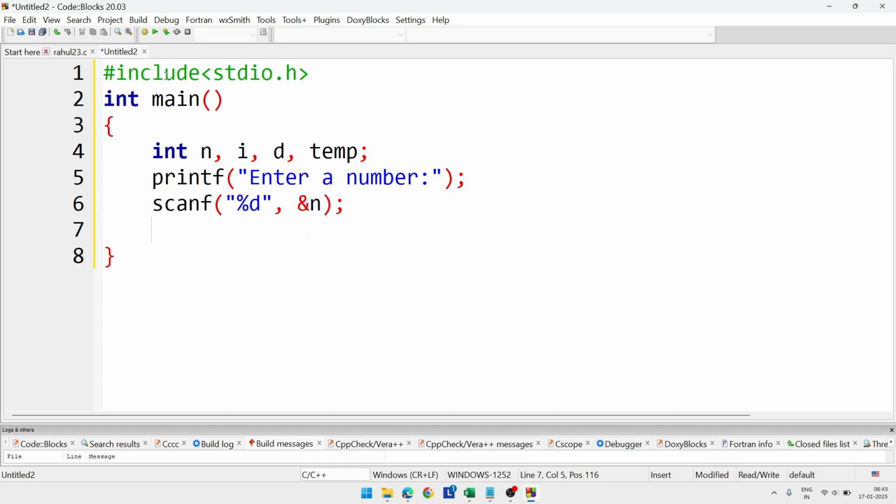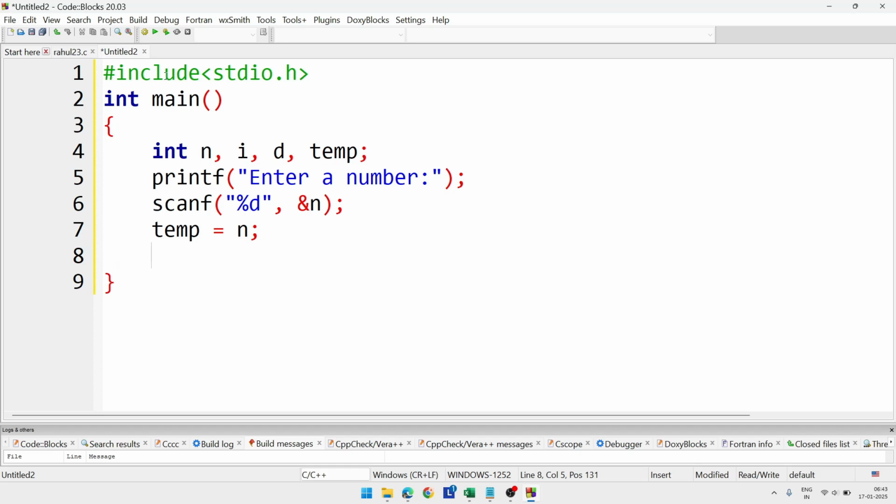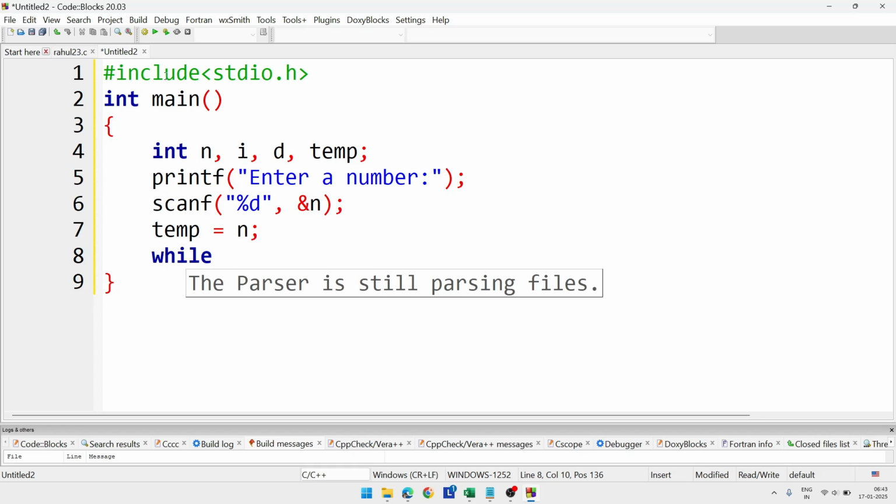semicolon. Now we have to extract the digit. For that, before doing that, we have to copy the number to the temporary variable, so we'll write temp equal n. Now we are going to use a loop, so we'll write while temp greater than 0.